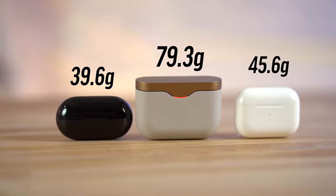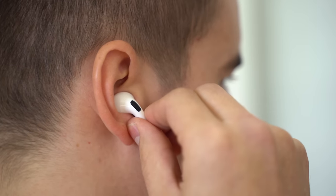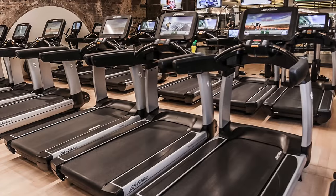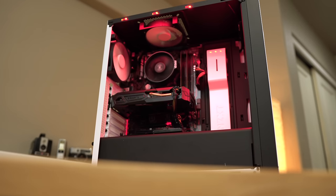And while we love these new earbuds and have made some very in-depth comparison videos between them, there's one major problem with them. You can't connect them to devices that don't have Bluetooth, like in-flight entertainment systems on airplanes, gaming consoles like the PlayStation 4, gym equipment, some desktop PCs, or any other device that lacks Bluetooth.